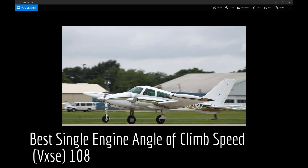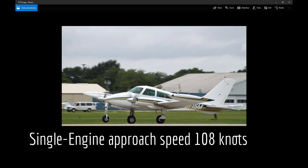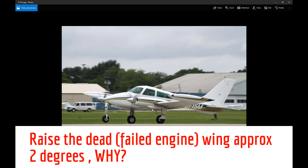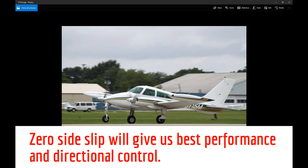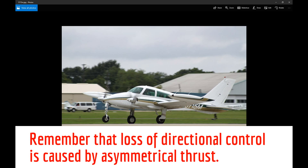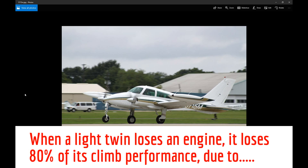We flew a 1955 Cessna 310 for over a decade and a B55 Baron for over a decade. As many of you know, we had an engine failure in our Bonanza and put it down in Kansas at about 800 feet AGL. We've also had on this airplane at rotation a left engine throttle cable failure resulting in about an 80% shutdown, and a complete oil pressure loss in the right engine of our 1955 310 during cruise. Fortunately, those folks at John Wayne did survive and are in stable condition.